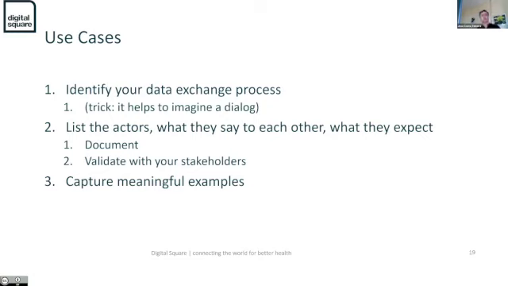You see, this kind of dialogue, if you imagine it, will contain the nuances that you need to capture eventually. So if you say, I need you to give me that medication, you're implying a different behavior to saying, hey, I need a medication. I don't care who provides it. Those are different things.